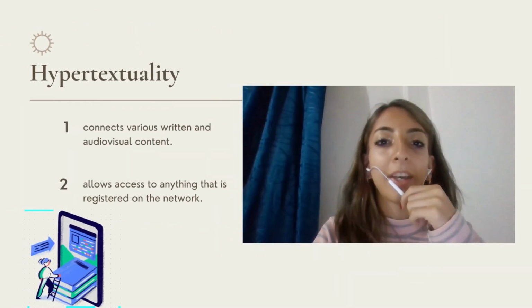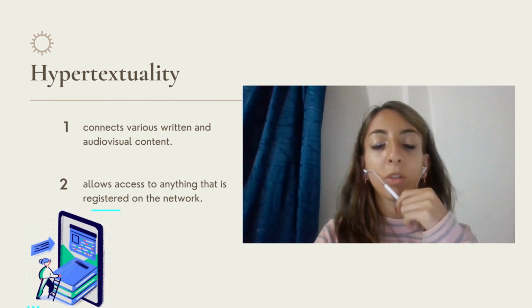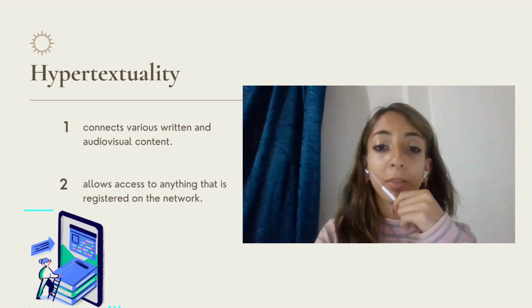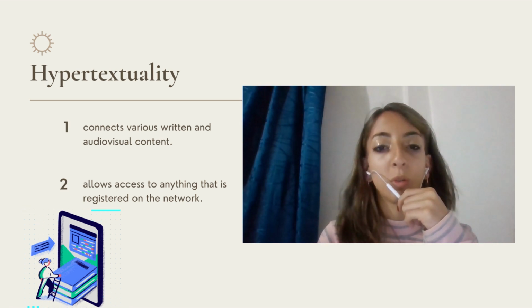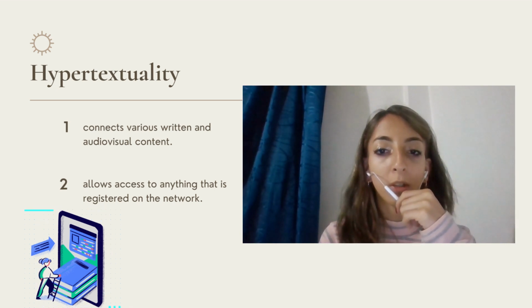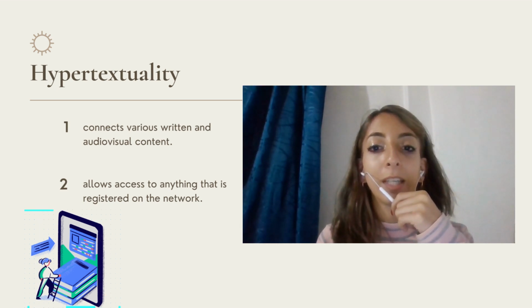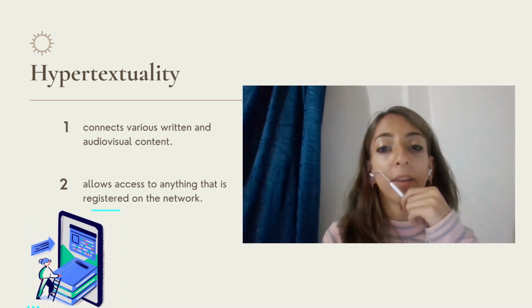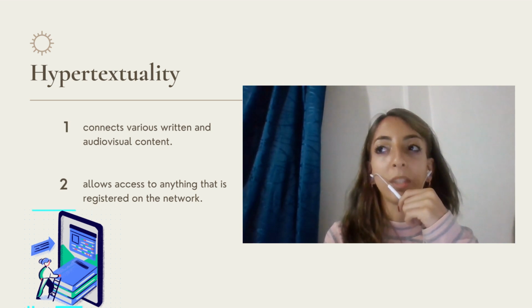Thank you. Okay, due to the need for rapid increase in textual production, Bush created a device intended for individual use, a kind of private machine archive in which books, documents, and communications were memorized and which could be consulted very quickly and flexibly. This is where hypertextuality was born, allowing the development of text with structures that connect with different writers, audiovisuals, and content through links.